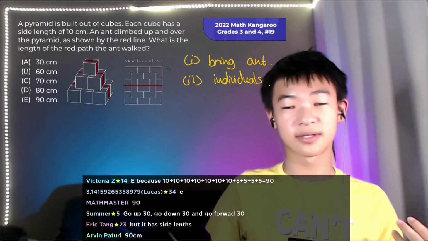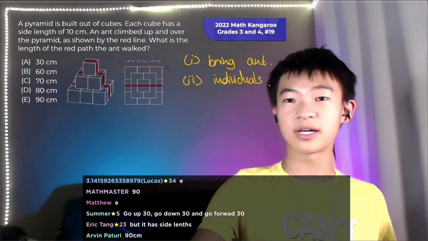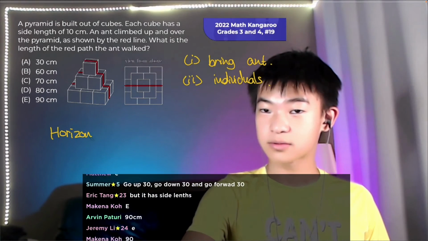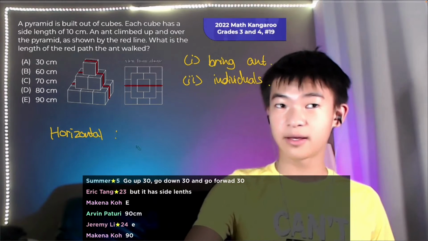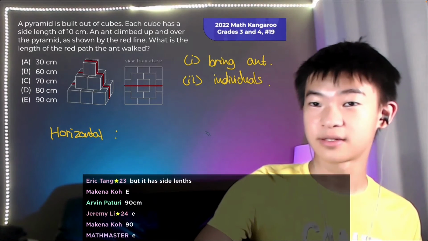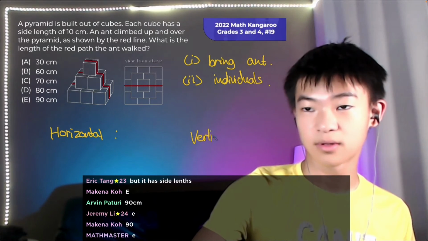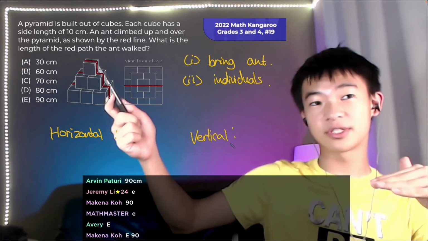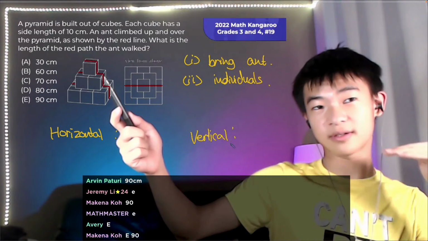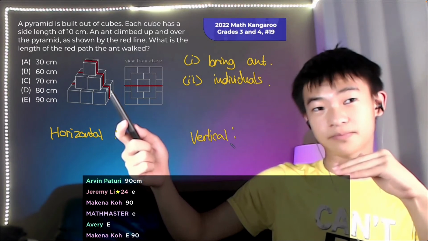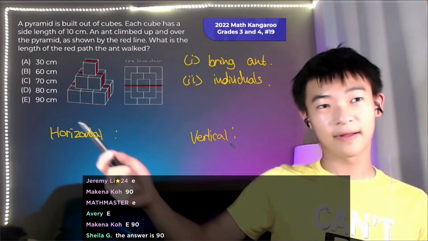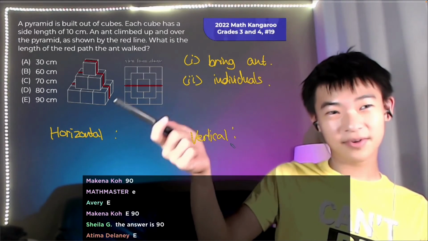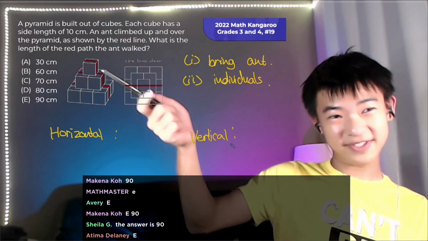There are two types of lines in this picture. There are horizontal lines. I'll write that down. This will be important. Horizontal lines, and there will also be vertical lines. By horizontal lines, I mean the ones that are going flat. For example, this top one, or this tiny piece right here, also flat. Same with here. And then, of course, here and here. We also have up, and then up, and then up.